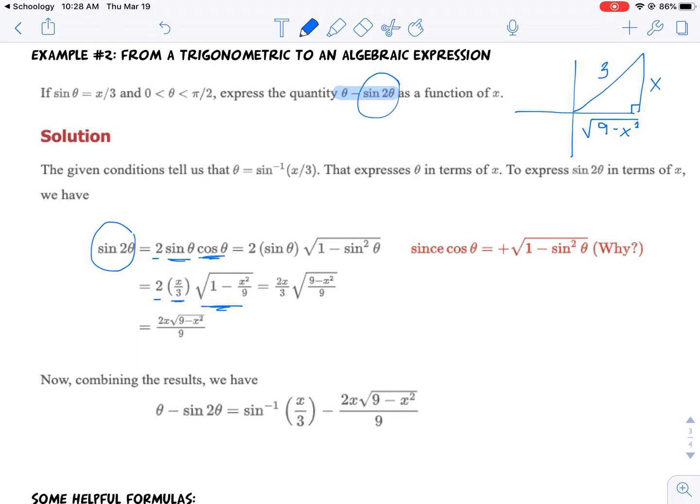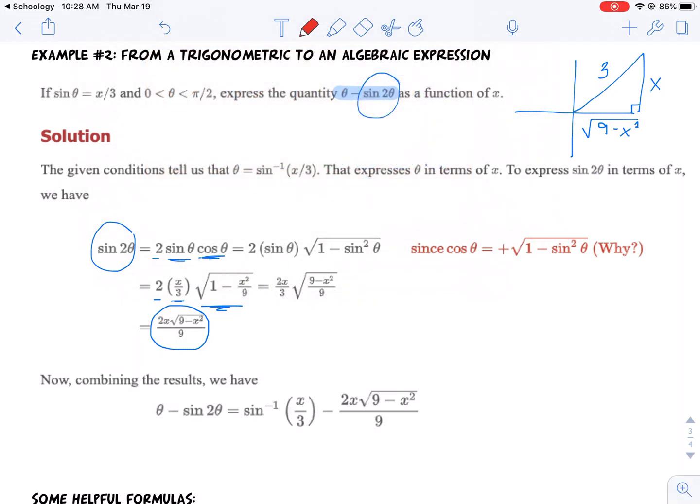Well, doing some algebra, simplify. This is what sine of 2 theta is. So I have done the circled part of the equation. Think back to what we did at the beginning of this chapter. Now let's actually find the whole part of it.